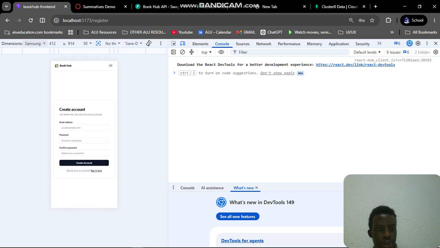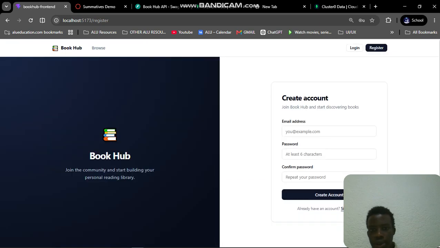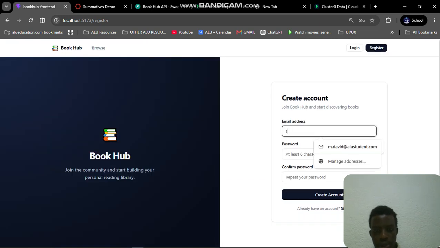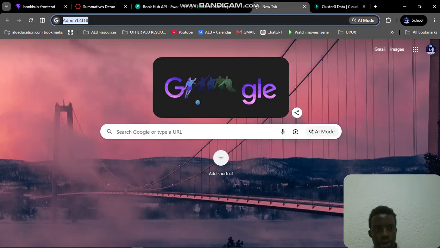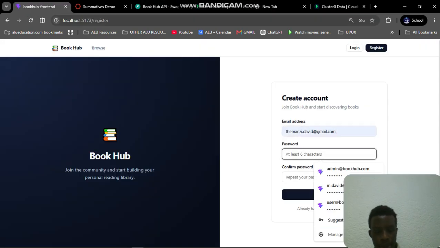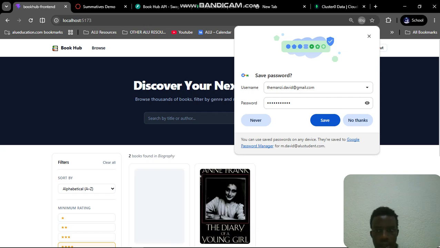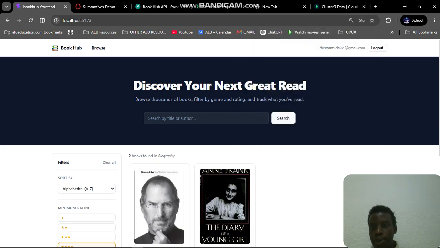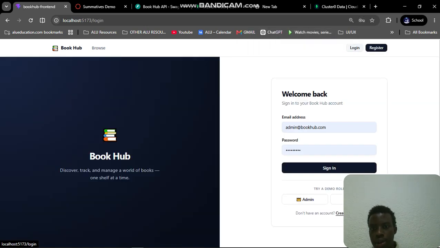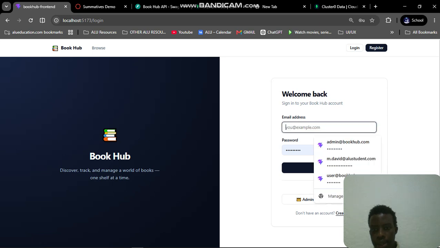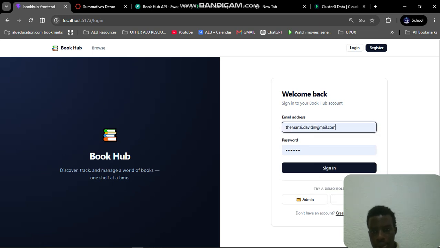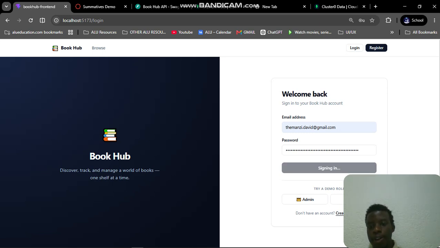If I go to the register here and try to register as a new user, if, for example, this is my email, and I use this password, and I confirm it here, I can create an account and be logged in. And when I log out of the platform, let's say, for example, I try to log in here and use a wrong password, it won't work.